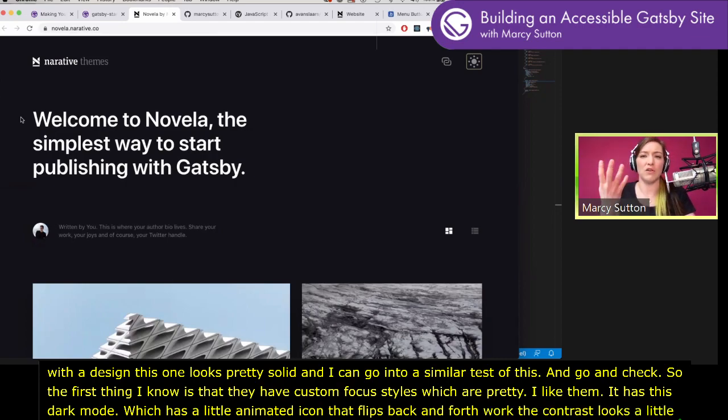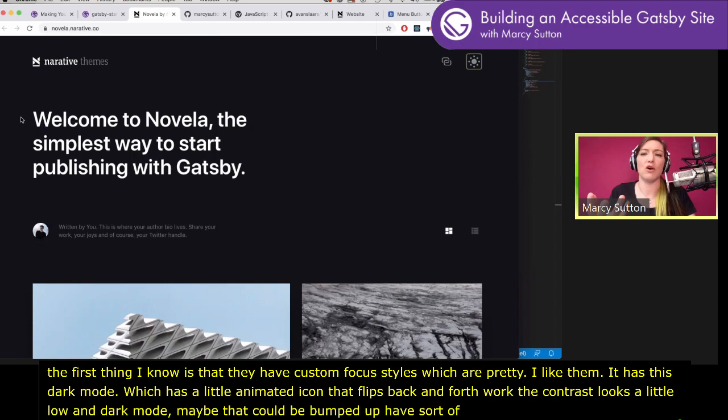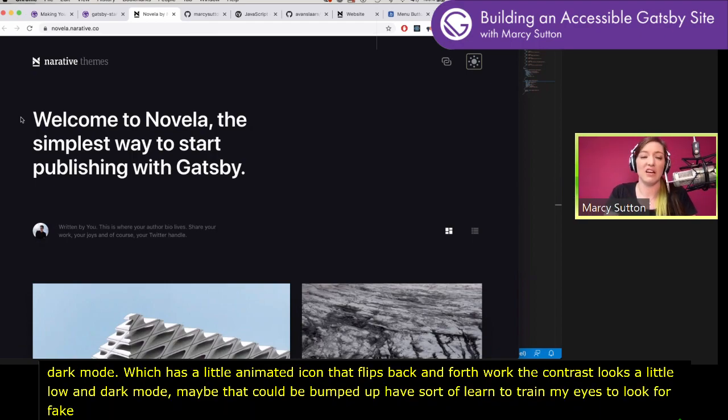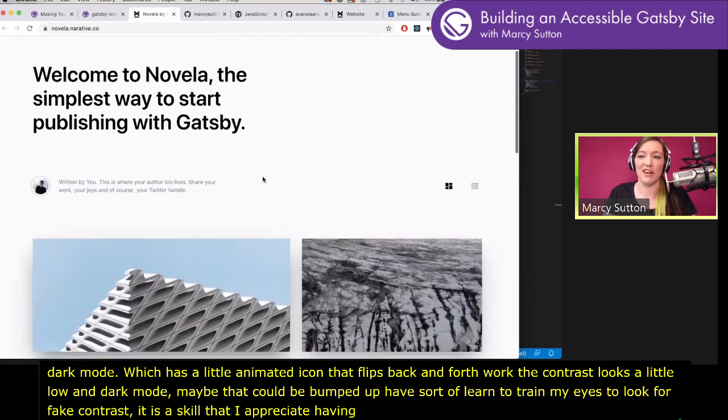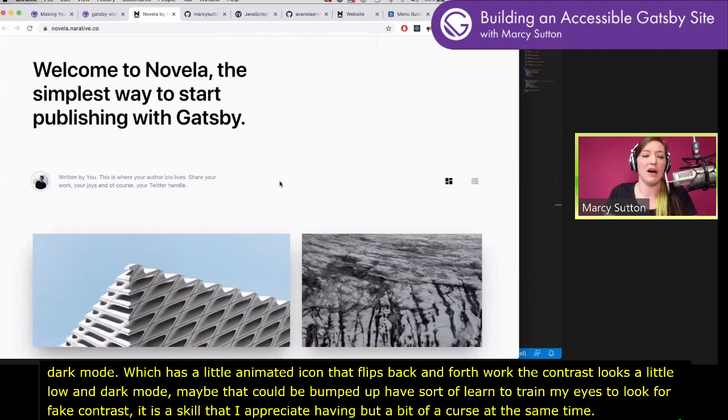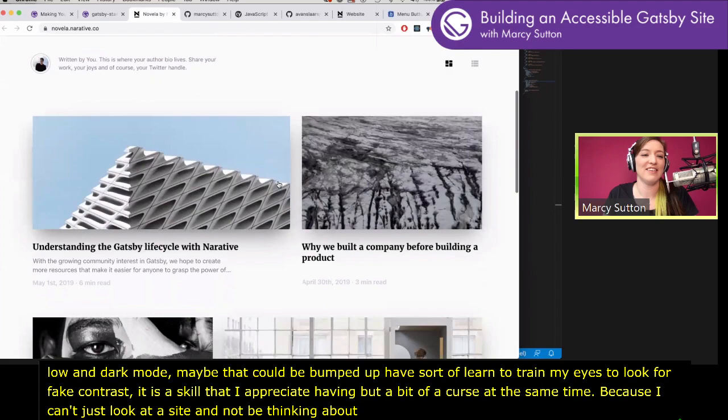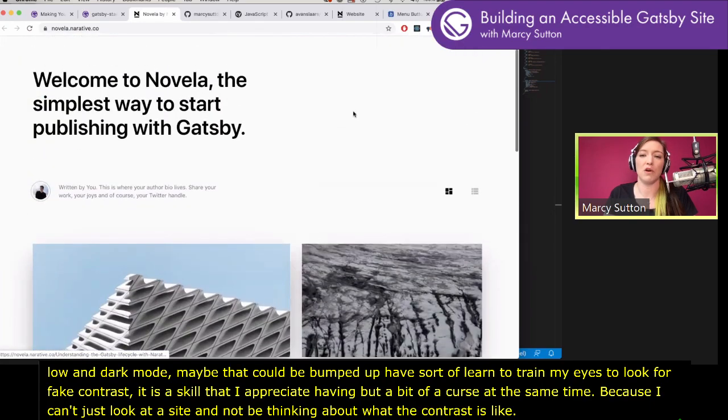I have sort of learned to train my eyes to look for faint contrast. It's a skill that I appreciate having, but it's a bit of a curse at the same time because I can't just look at a site and not be thinking about what the contrast is like. So this has some cool features in it that I think could work really well.